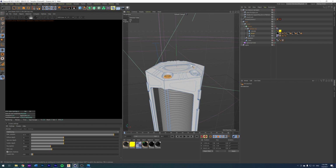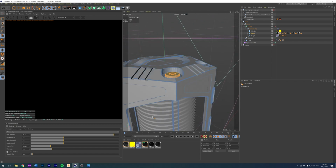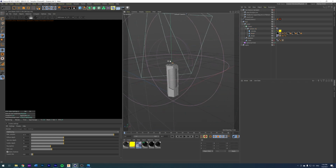So I did that with all of my screws, and I then just simply applied another texture to it, and this will create a polygon selection with the new texture. So yeah, that was the 2-cent tip I had for you.